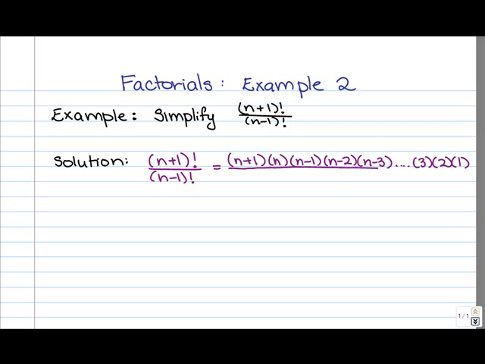Now, for the denominator, what we've got is (n-1)!, which is (n-1) times all the numbers below it until you reach 1. So if we subtract 1 from (n-1), we're going to get (n-2). If we subtract 1 again, we're going to get (n-3), and so on, all the way until we reach 1.